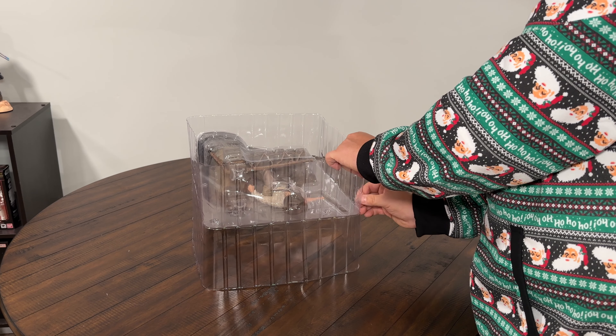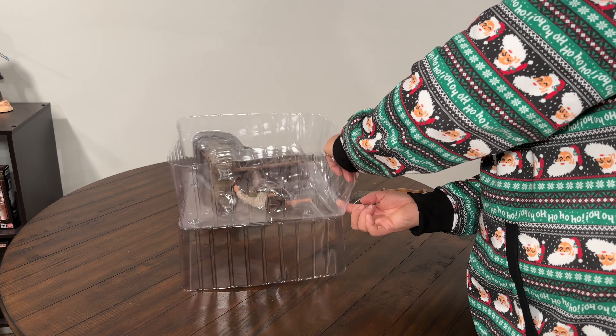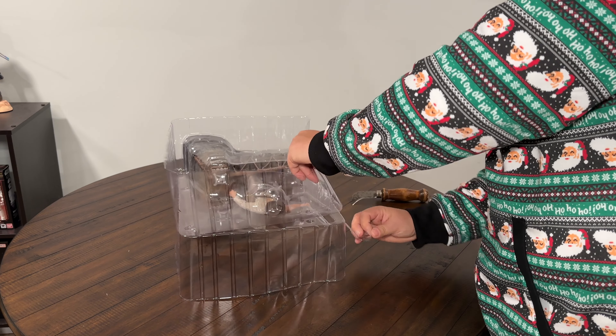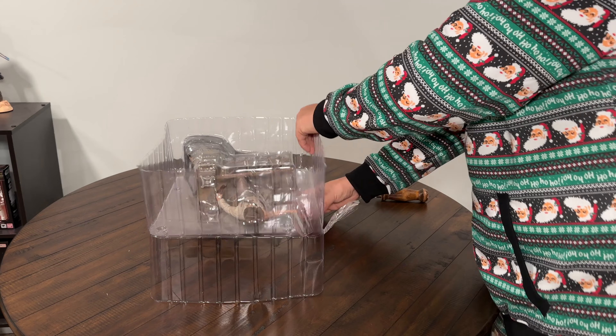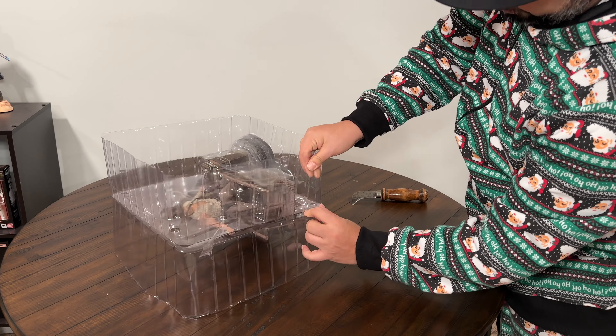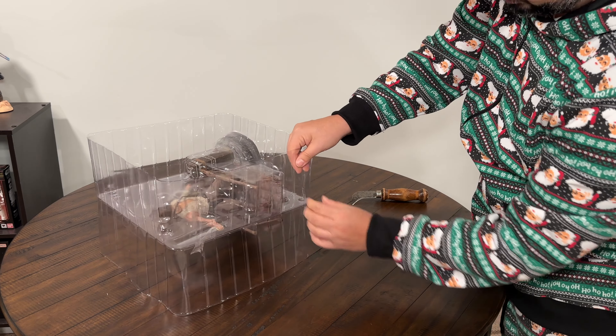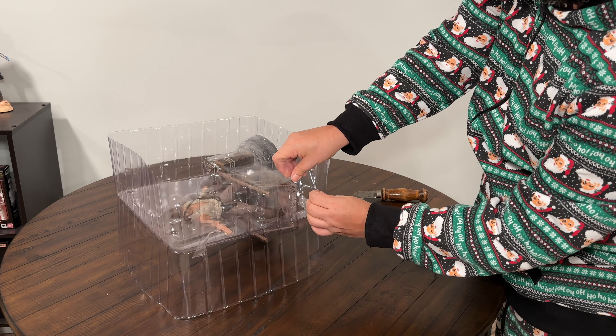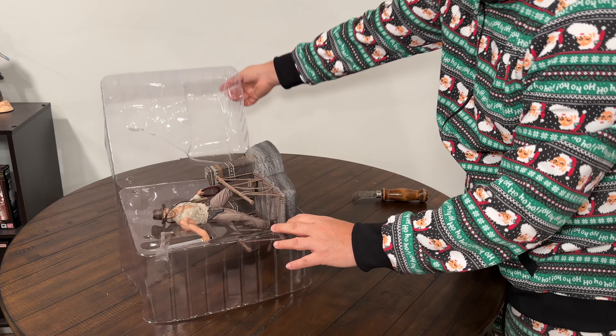This one looks a little bit more like Harrison Ford to me. This is the one I wanted first, but had to wait till Christmas and hope somebody got it for me. So big up to Antonio and Emma, my kids, that got this one for me so I can do this review for y'all. Happy New Year y'all, Happy New Year to all of my viewers, all my TonesTubers.